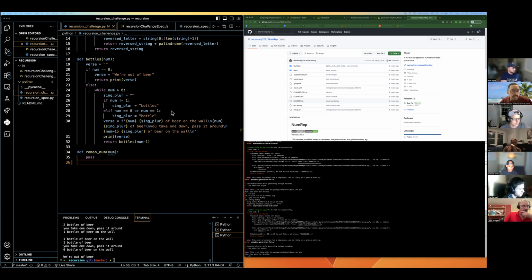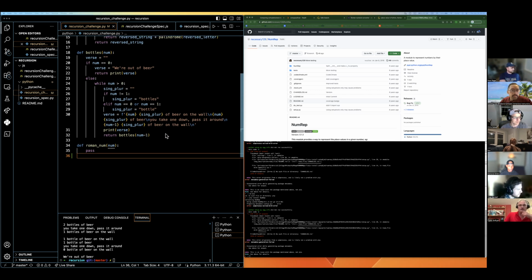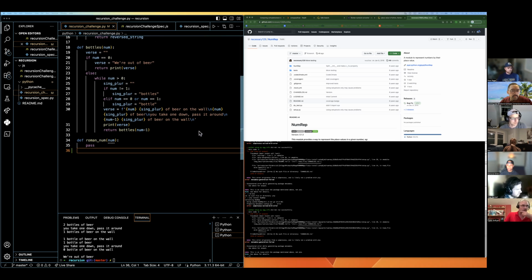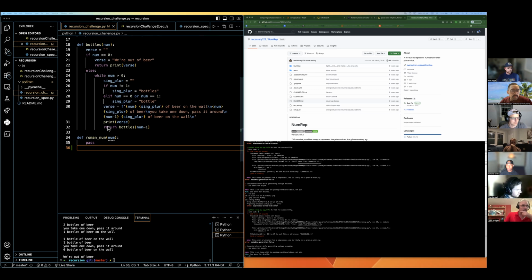Everything else is just kind of window dressing in a way, whether it's bottle or bottles, and then adding the numbers in for whatever iteration you're on. The meat of it is just returning the function for the next lower value.